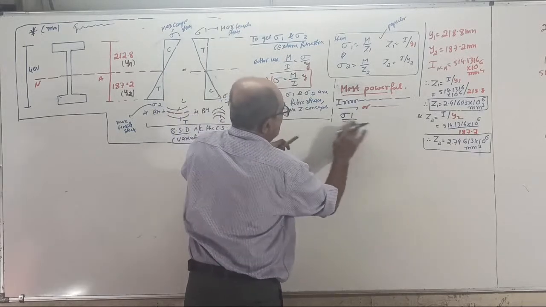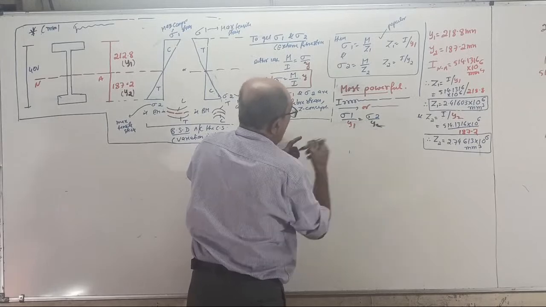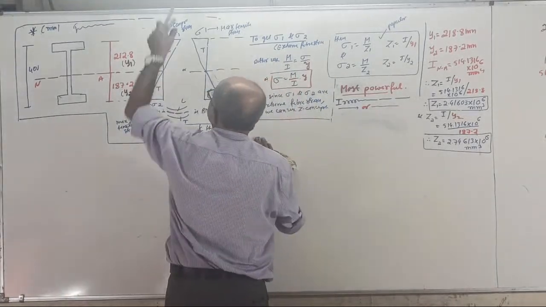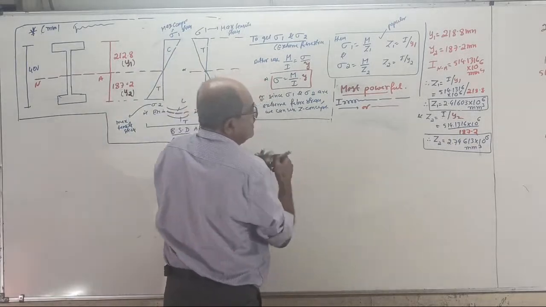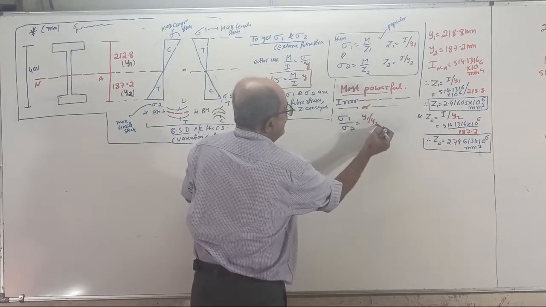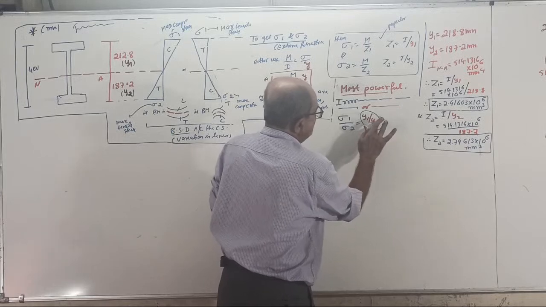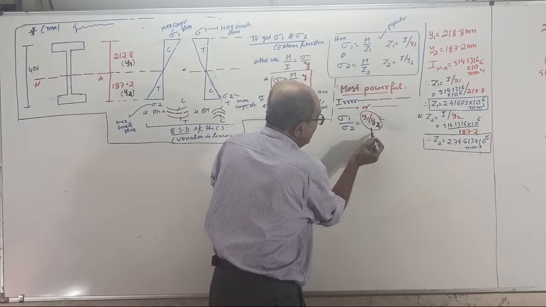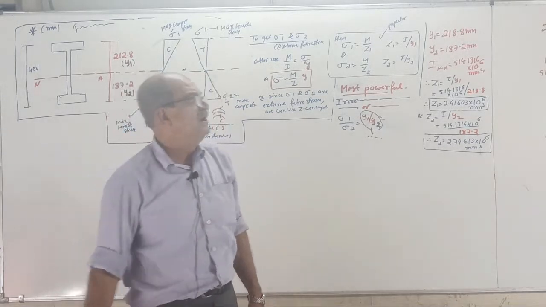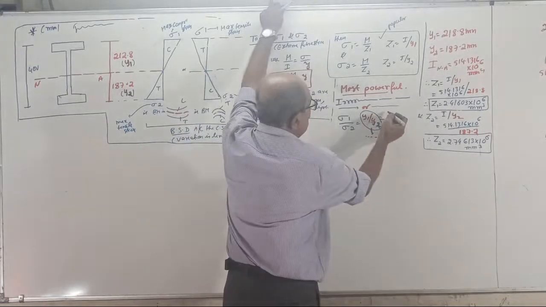Sigma 1 divided by y1, in red color, equals sigma 2 by y2. Or if you interchange this, write it once again. Those who are serious will write sigma 1 by y1 equals sigma 2 by y2, or sigma 1 by sigma 2 equals y1 by y2. Now, y1 and y2 are already fixed. Nobody can change this ratio. For a cross section, the ratio of y1 to y2 is already fixed. Whether you find bending moment, stresses due to bending moment, or MR, whatever you do, nobody can change it.